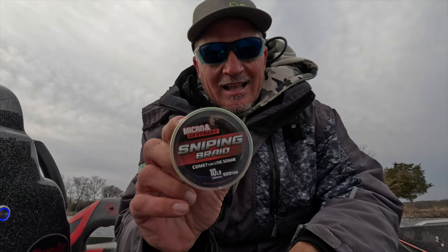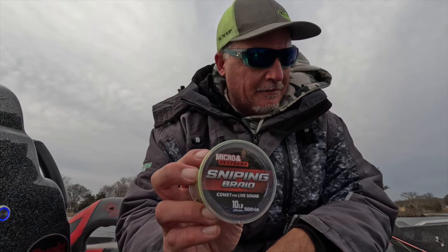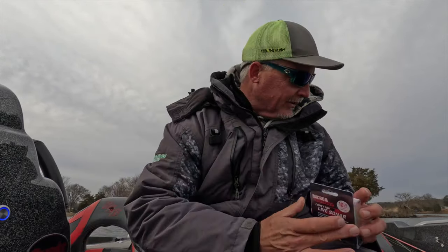This might become my go-to braid — the Comet. It definitely adds additional strength; I can feel the solidness of the line, which is fantastic, but still at that super-micro 0.10 diameter. Right now I'm just taking that bait really slow over those schools because of how finicky they are. Taking off the split shot to slow it down has definitely helped. The bite is finicky, but the fish are a good size — I've got some good ones in the bucket already.